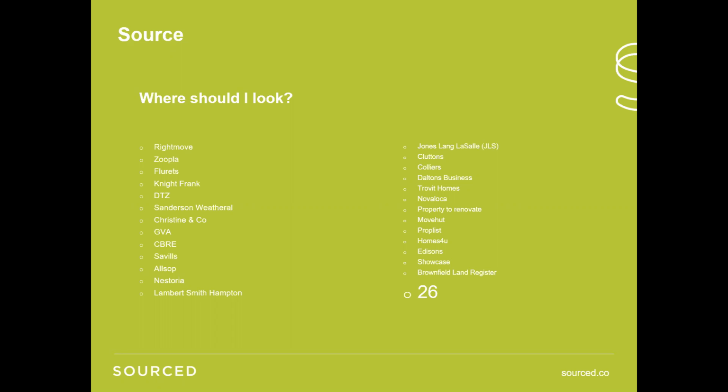So once you've identified which ones are good for your area, then I would suggest that you use them, make a note of them, and continue to go back to them in order to search for your commercial property. Now, some of them are pretty sophisticated. Some of them have very similar search functions to Rightmove. So you'll be able to set up an email alert, so you're alerted every time that a new property of the description that you're looking for is listed on one of these sites. Saves you a huge amount of time, and you don't have to keep going back to that site because it drops into your inbox. And that's the best way to do sourcing when somebody delivers the property to you rather than you going out there and finding it yourself.